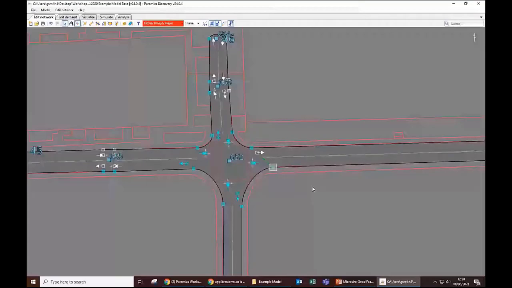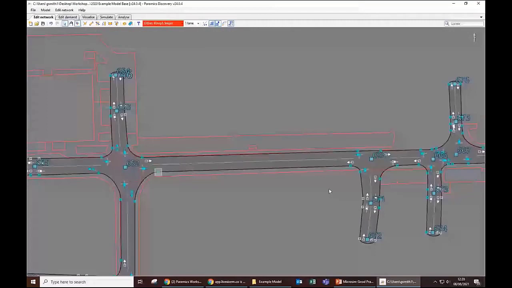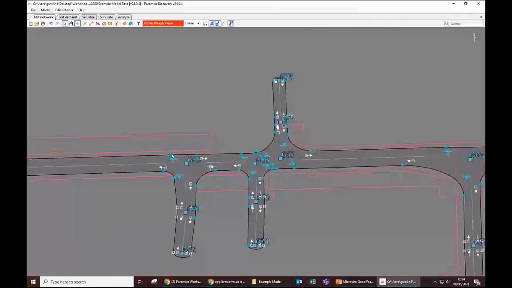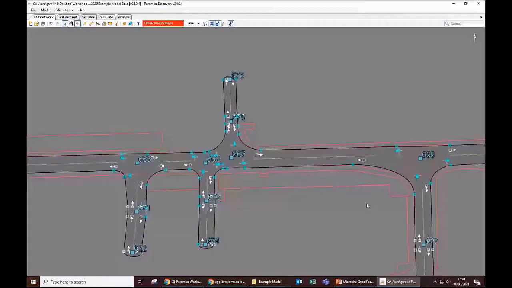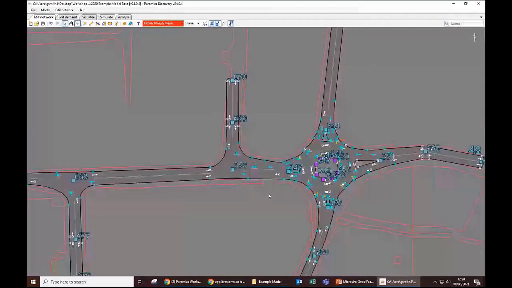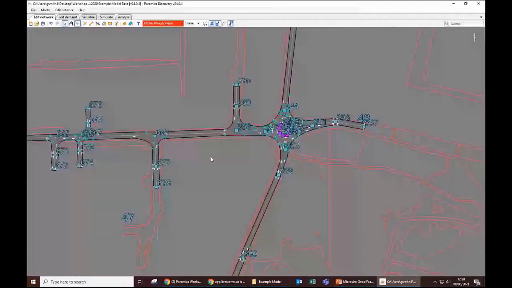Once I've swept through my model and checked whether my curbs are in the right place, what you'll notice here is that the curb points highlighted in blue are ones that have been moved from default. And you'd expect to see a lot of them have, and you can see here that the majority of my curb points are not at default and have been moved. If you open up a model and see that most of your curb points are at default, that would probably be a red flag that not enough work has been done on getting the model to match the overlay.